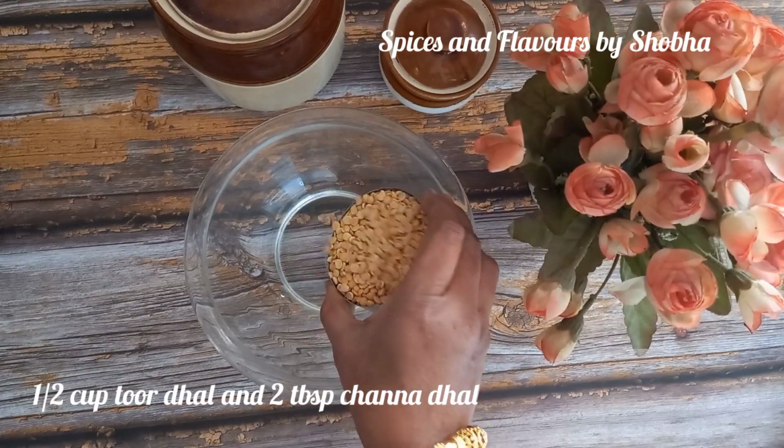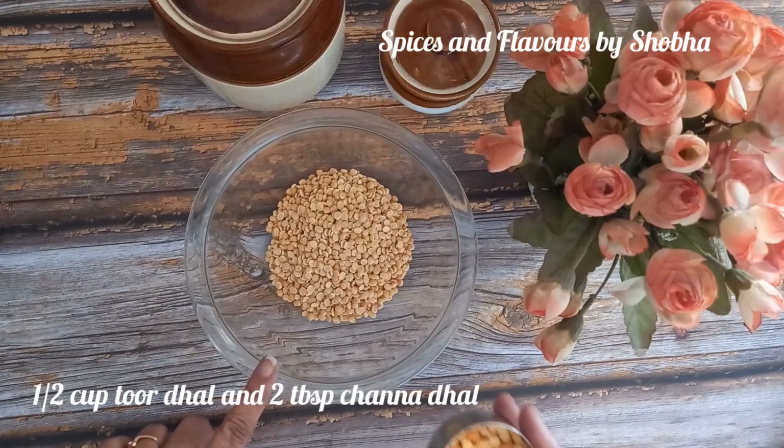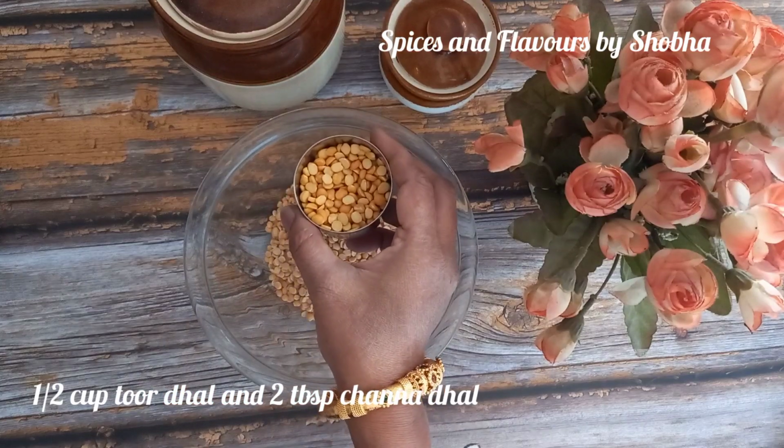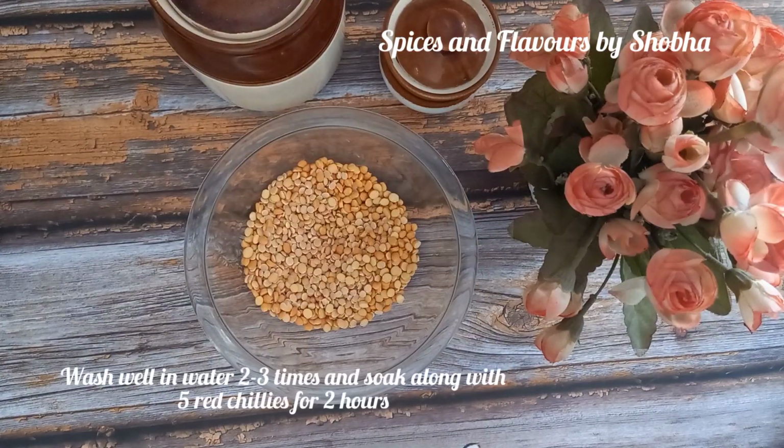I am taking half a cup tur dal. Some people take both tur dal and chana dal. I normally prepare only in tur dal. Today I am going to add 2 tablespoons of chana dal also along with tur dal. If you prepare the Parup Usli only in tur dal, it will remain very soft for a long time.